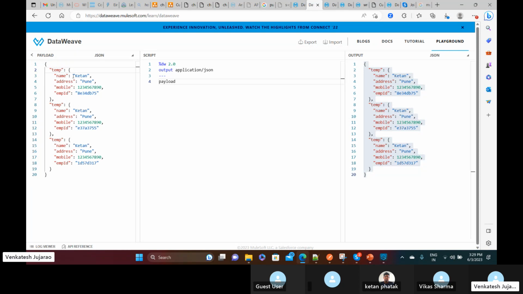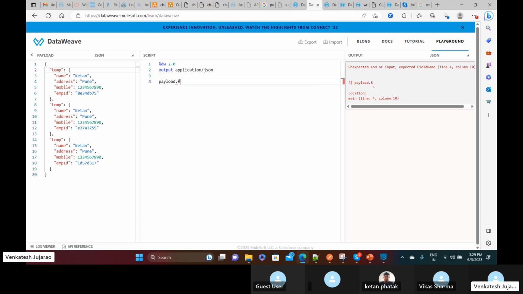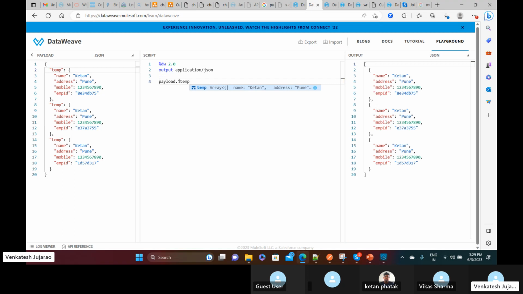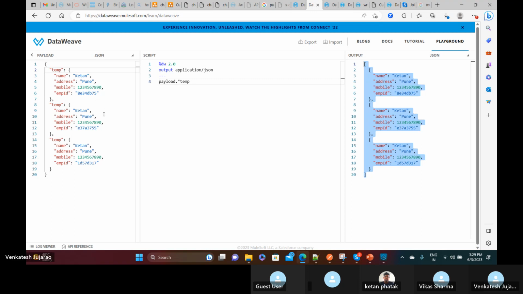My end goal is to have this as an array, so I can use a multi-value selector: dot, then a star, and then temp. It will get converted to an array, the temp object. So a selector is basically the attribute we want to select from our incoming payload or attributes. We can have a single-value selector, or a multi-value selector.